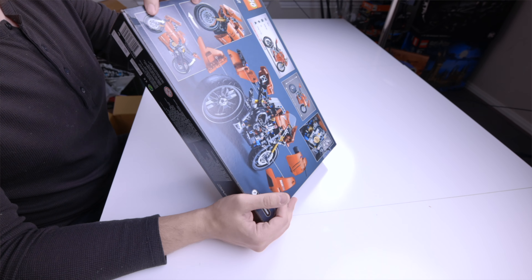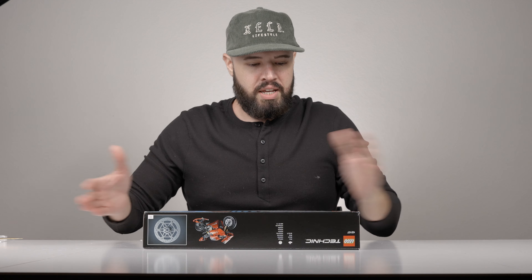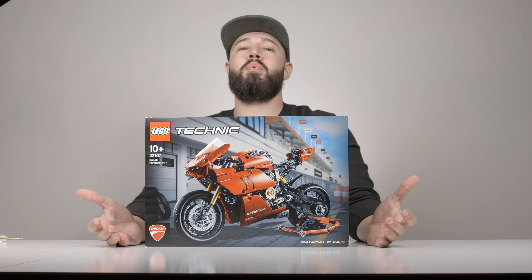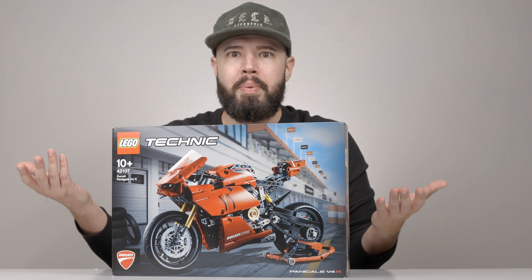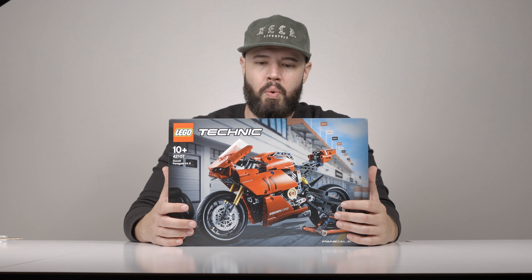You can see it kind of got crushed in the corner here. Flip it over - it's the Ducati! It's the Technic 42107. I remember when this was first announced how bad I wanted this. I was told it was already here - I got it maybe a few days early. It was supposed to be launching first in the US, but two months later after ordering this from overseas, it shows up. Better late than never!